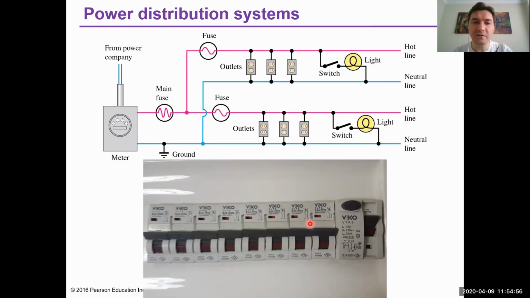And these are controls for each line. Okay, for example, this line goes to the kitchen, this line goes to the bathroom, this line goes to another room. So you can close and open them independently, but this one closes and opens all of them together. So these are the fuses. I will go into detail a little bit.